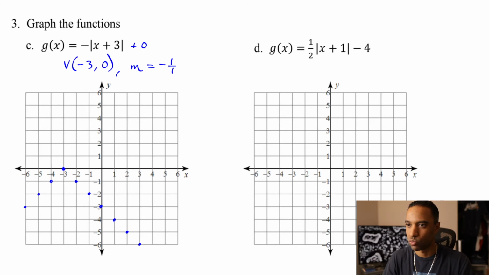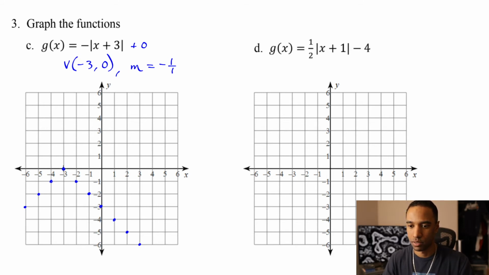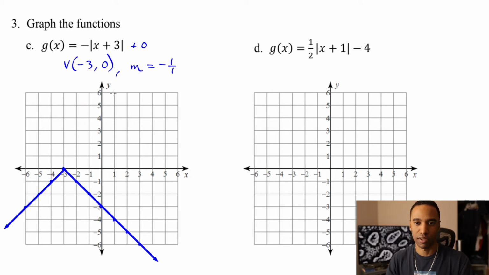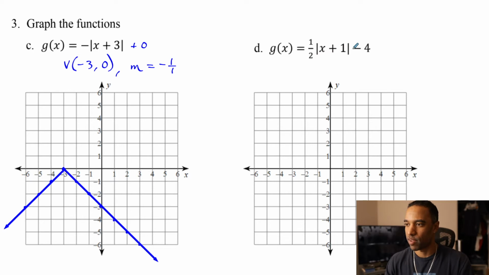Trying to get blue going. And there we go, on that guy and that guy. And we'll see if I have to move myself again for this next one. Last one here, part D. I know I had orange last time, so let's use orange again right here. 1/2 times absolute value of x plus 1 minus 4, and we're going to shift this guy here. The vertex is at (-1, -4), again, opposite of +1, and same on that one.